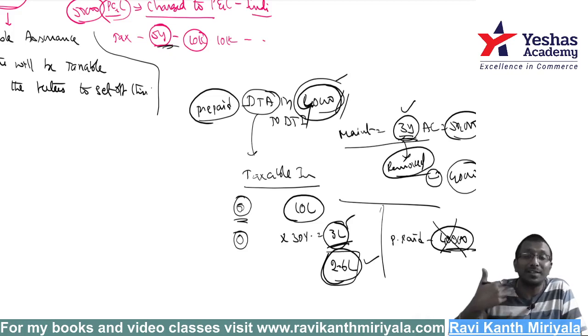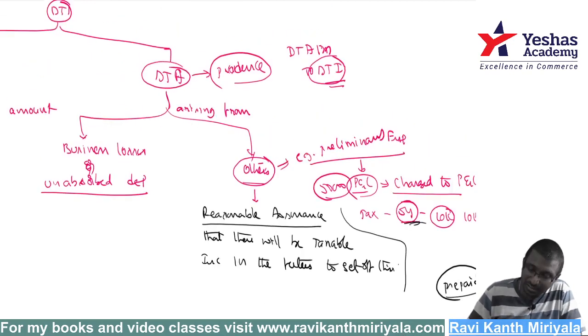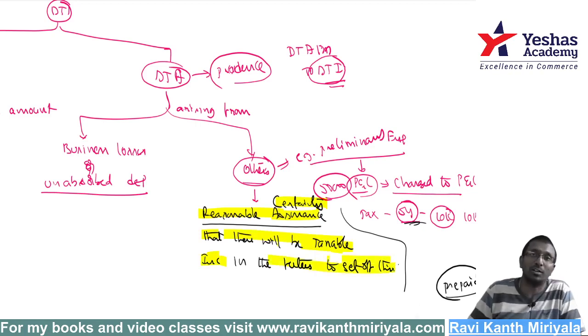If you are not expecting that, if you are not going to get any taxable income, then where is the point of creating it? Why should I create a deferred tax asset simply like that and charge it off in the next year? That's why the standard very clearly says, do you have an assurance, reasonable certainty? Now what is that? Reasonable certainty, assurance, certainty, both are fine. Reasonable certainty that there will be future taxable income, with which I will be able to set off.